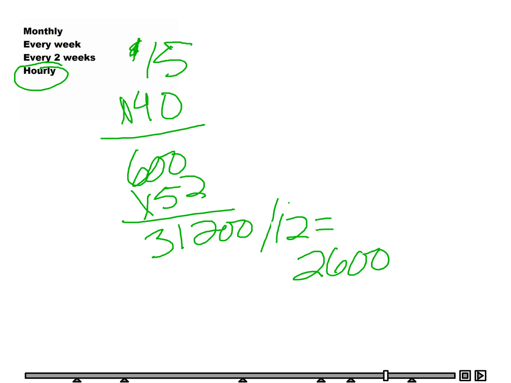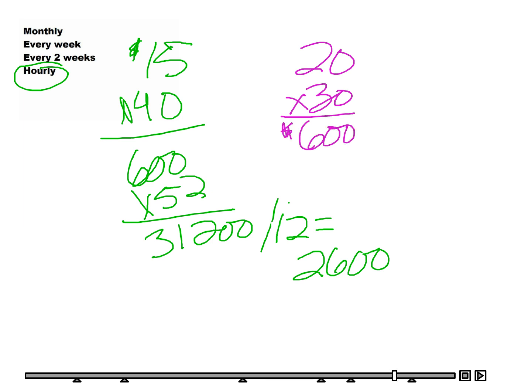Now, what if your borrower doesn't work full-time? Let's say you have a borrower who only works 30 hours a week. Same thing applies. Let's say they make $20 an hour, and they work 30 hours a week. So you take the $20 hourly rate, multiplied by 30, that's going to give them $600 a week in income, which gives us the same number as we had over here. So it's going to end up with the same monthly income.